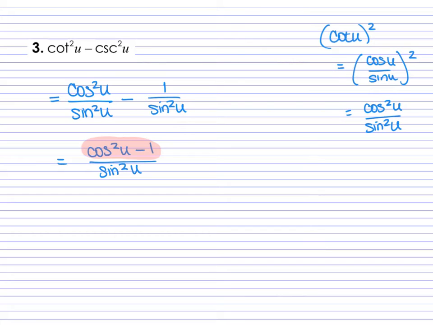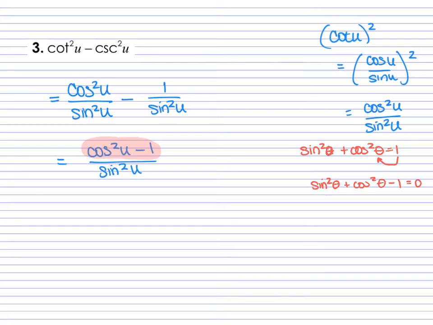The one that has to do with cosine and sine is, I'm just going to use theta, sine squared of theta plus cosine squared of theta equals 1. So what I want to end up with is this cosine squared minus 1. To do that, I'm going to move the 1 to this side. So I've got sine squared theta plus cosine squared theta minus 1 equals 0.